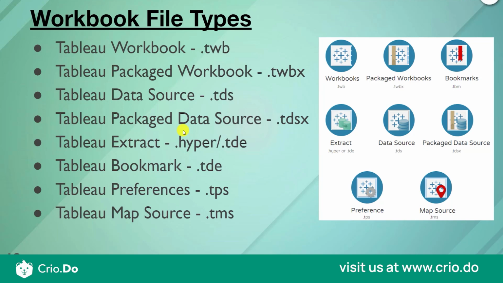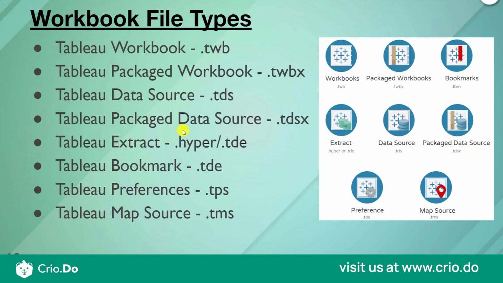The file extension for this one is .twbx. This one also contains all the worksheets, dashboards, and stories, etc. It has everything, but this one actually has the data inside too. This is like a zip file. It contains all the local file data and also all the background images, etc. This is called a packaged workbook. That means it also contains the data inside. If you share this packaged workbook with others, it won't ask you to connect again because the data is extracted.